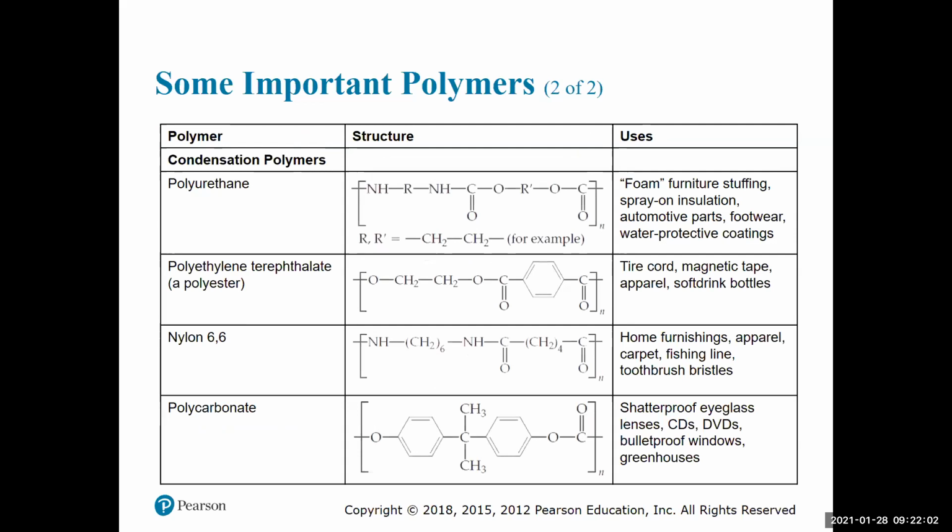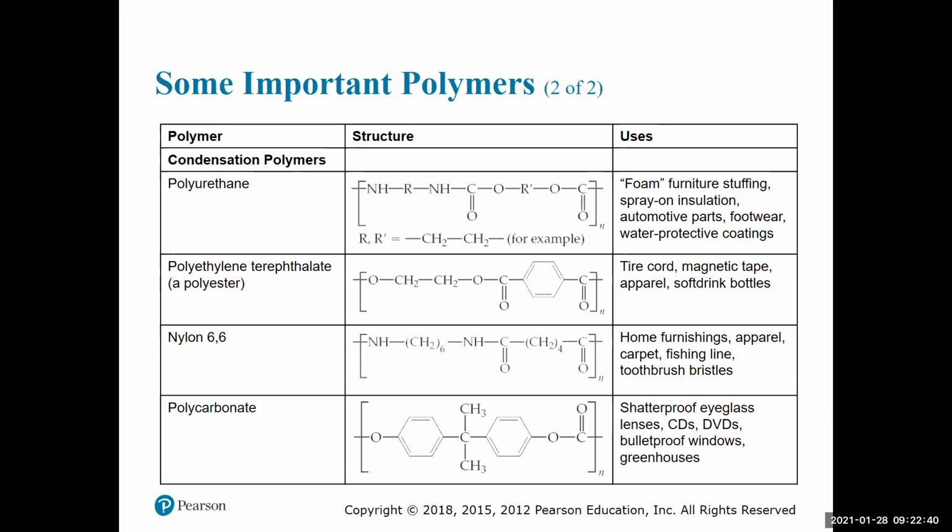R, and then an R with an accent on it, so R prime. And I know you're thinking to yourself, there's no element that's R. Well, R in this type of nomenclature and in organic chemistry in general, R means some type of functional group. And they're telling us here that in this case, R and R prime could mean something like CH2, or some other functional group. Once again, why don't you just write it out? Well, people are always looking for shortcuts, is the easiest way to explain that.